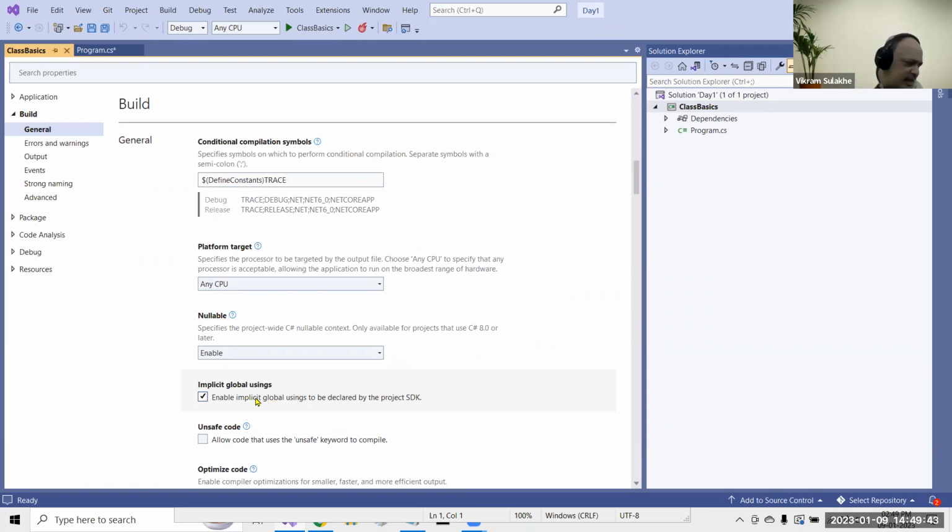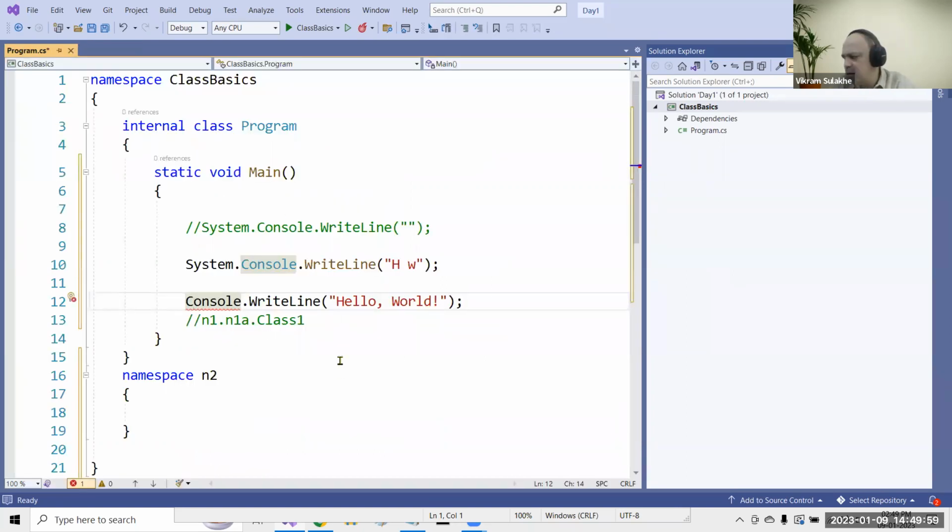So this is the setting that is using those usings that we have not given, the project has given. So please deselect this, deselect this enable implicit global usings. And close the window and come back.